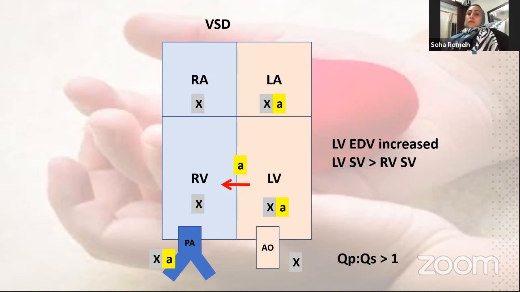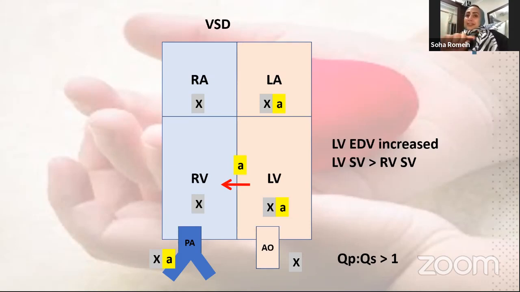It's underestimated. So if the question is the pulmonary artery pressure or the pulmonary vascular resistance and the QP/QS, you might consider the cath as your imaging modality, not the MRI. If the pressures and the pulmonary vascular resistance are not a question, then you go for the MRI. How can we do that?